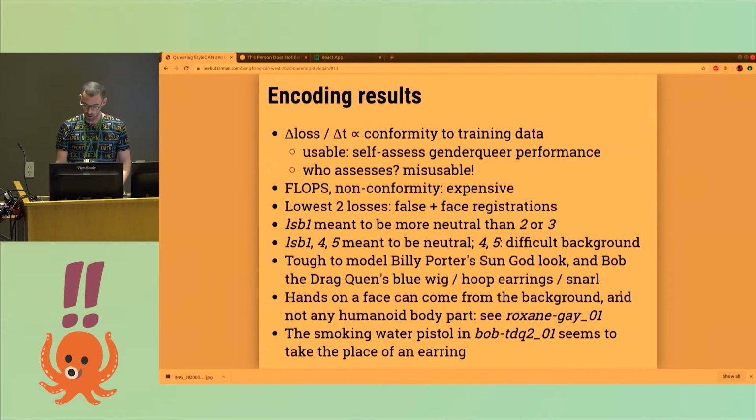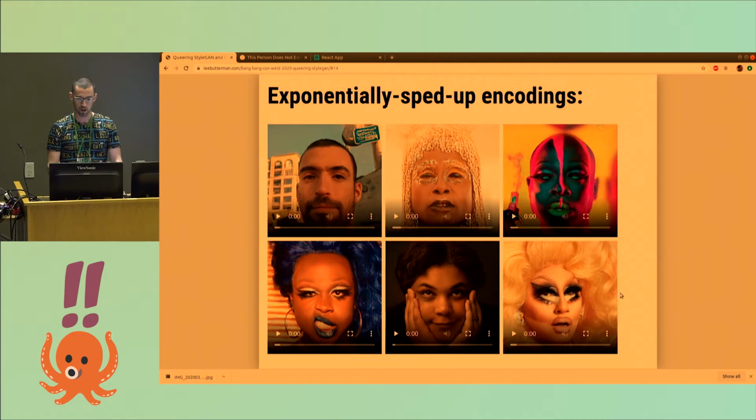If you're not in control, if that runs on a CCTV, this is a bad idea. But either way, running it is expensive, and it's tough to model a sun god look. Bob the drag queen's blue wig, hoop earrings, and a snarl, like a smoking water pistol and whatnot.